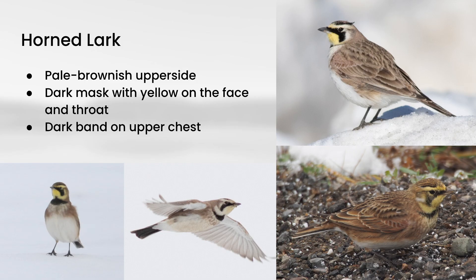The horned larks usually outnumber all of the other birds, so this is one you want to know pretty well. By and large the identification is not too challenging, but keep in mind that distance can play a role in increasing the challenge, because these birds are not horribly large — a little bit larger than sparrows. If you're looking across the field at a couple hundred yards, that's a pretty small bird to see many details on.